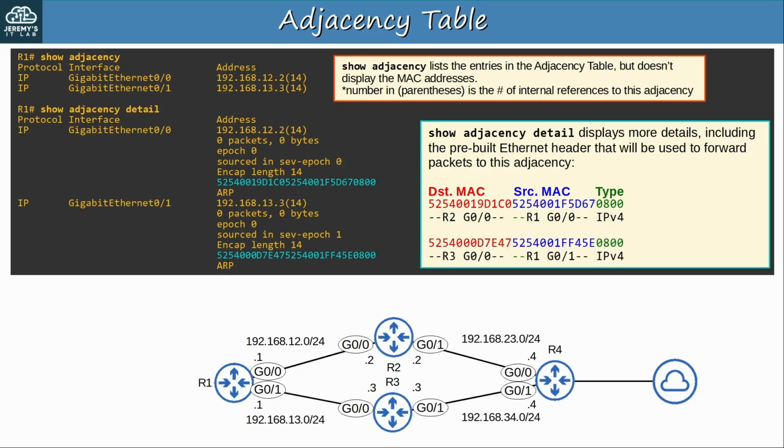Then, here is the same information for the adjacency with 192.168.13.3, R3's G0/0 interface. So, the adjacency table uses information from the ARP table to pre-build the necessary Ethernet headers used to send packets to each next hop.